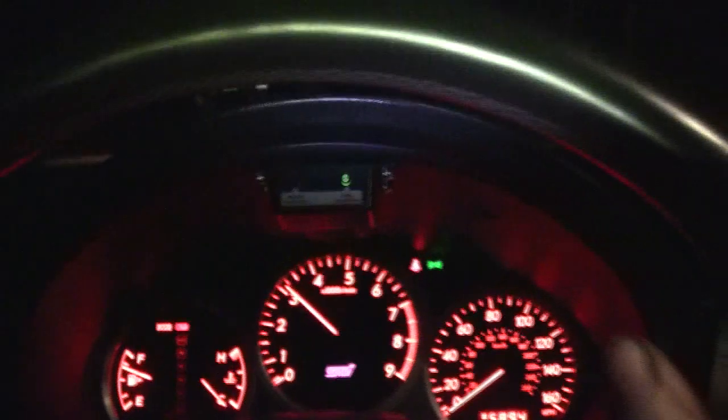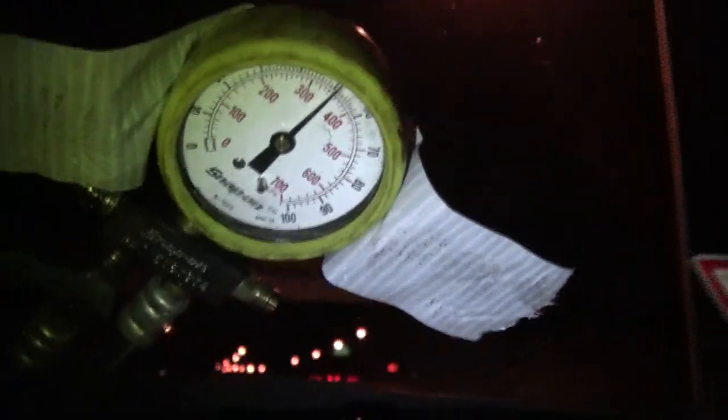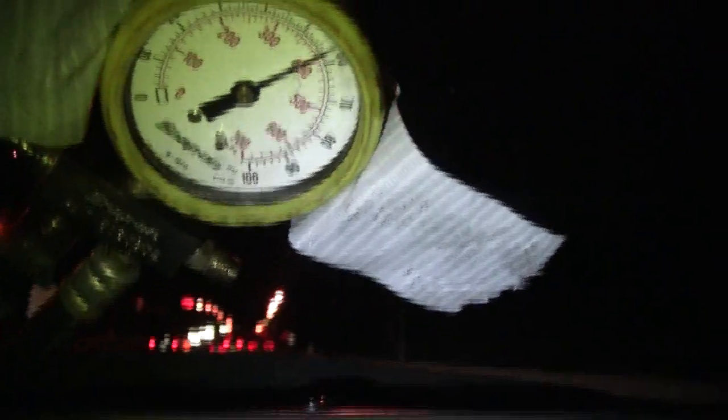I'm Big Al, here with my STI. We're doing some testing here with fuel pressure. I'm having a hard time because I'm by myself holding my snap-on light and watching this fuel pressure gauge. So what I'm going to do is record it with the video camera so I can watch it after the fact. Past dyno curfew right now. I replaced some faulty hose. Lots of room, space — do this safely. I'm going to hit it in third gear here, watch ahead of me to make sure I've got no dipshits in front of me. Here we go — third gear.